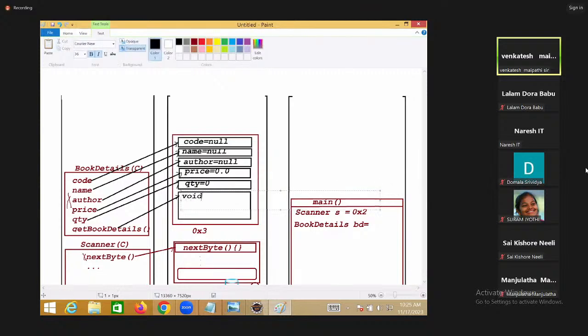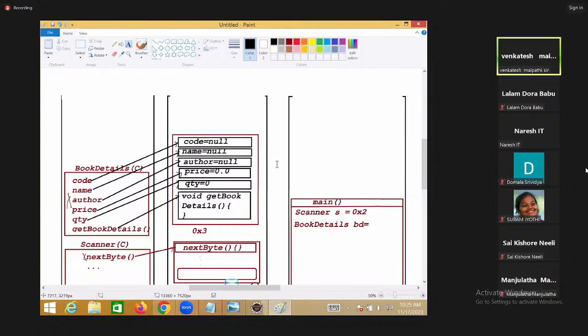Here void get book details, one method. So like this, the object is created. You are understanding that I'm not giving any numbers, but you're understanding, right?